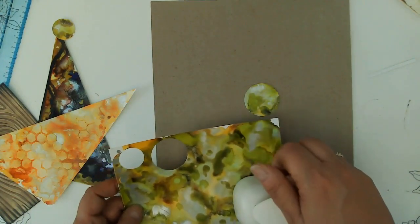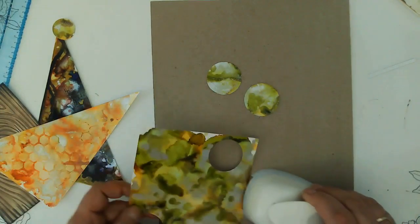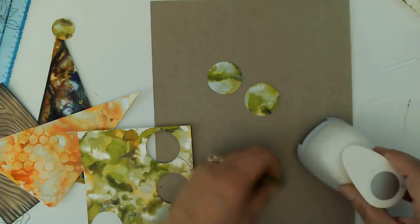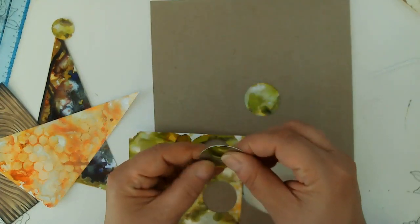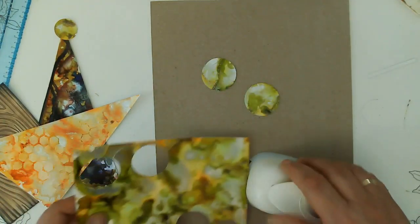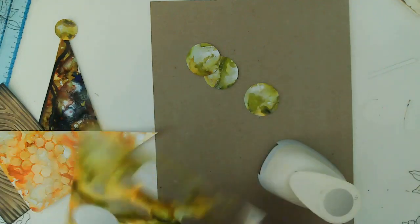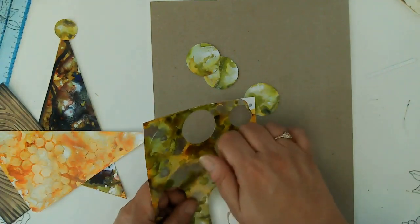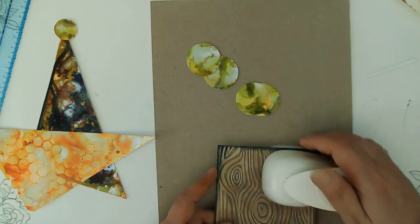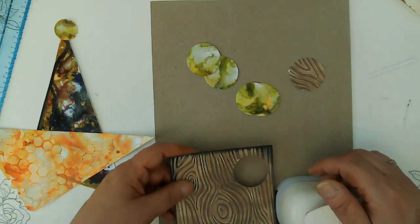I'm going to try to do four tabs altogether, so I need four circles — four of these to do two of this color. That one's the bad one I already tried to cut. Let me try that again. That's three. And one more. And then we'll do some with the other paper too. This paper would be kind of cool — let's try it, see what we think. I like that. And then another. And another — we need one more.